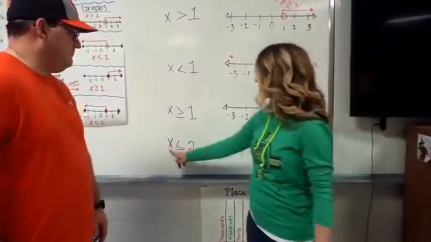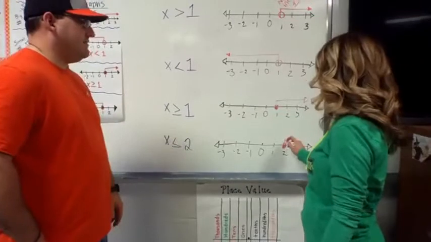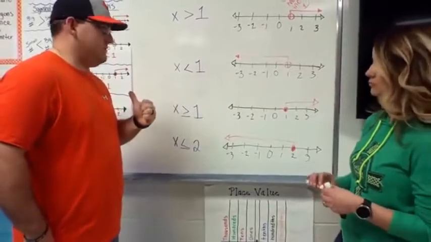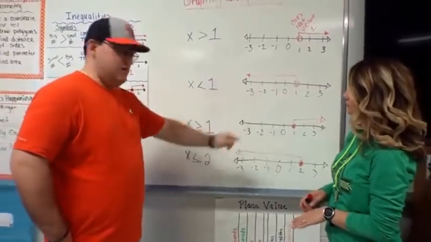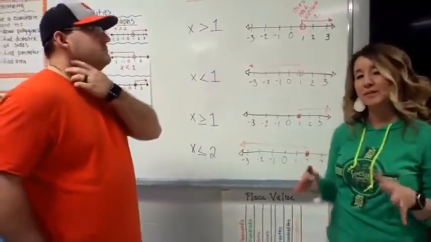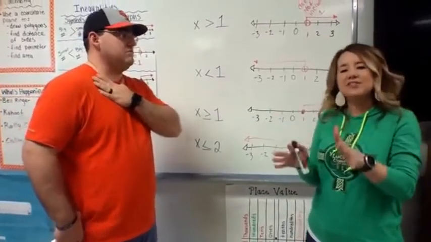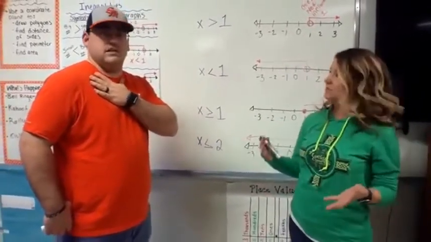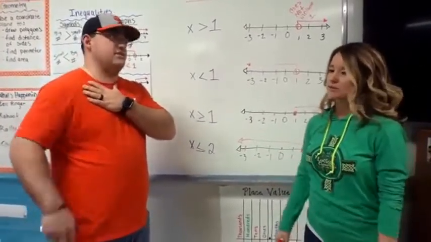So x is less than or equal to 2. I know negatives are going to be less, so if we're getting smaller, I need to go left on my number line, correct? If it's greater, you're getting bigger, so you're going to be pointing right. If it's less than, you're going to be pointing left because you're getting smaller. So when you do these, you just really need to slow down and think about it. They're not complicated. There's not a whole lot of calculating here. You just need to think about which numbers would make the inequality true, and which way do I need to draw the answer. If you do this too fast, you can make some very careless mistakes, very small mistakes, and then it just escalates from there.